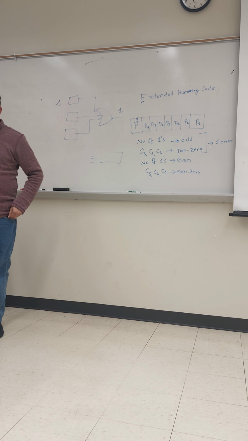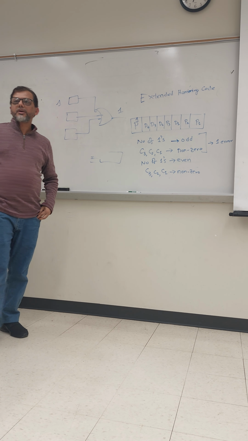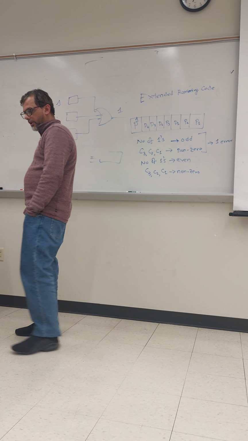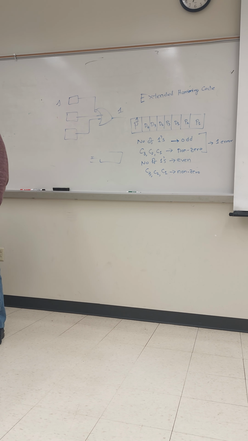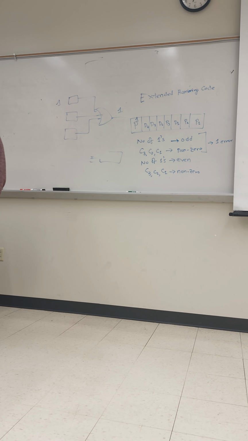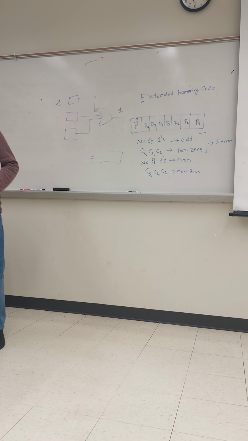Okay. Now the NAND gate. If you look at the truth table of a NAND gate, what does the NAND gate say? It's the opposite of the AND gate. That means the output will be low when both inputs are high. This is the AND gate. So what about the OR gate? OR gate is also the same. So we can say that from the viewpoint of a NAND gate, it can be used for an OR operation that requires 2 or more inputs to produce a high output. So it is something like that.